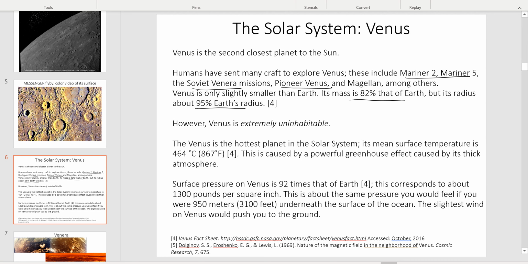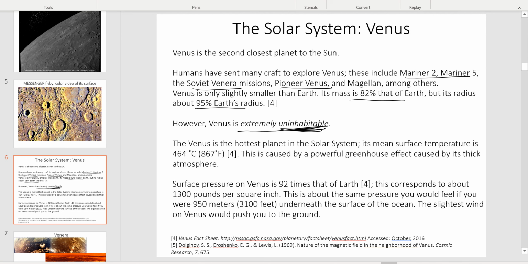Venus is typically described as extremely uninhabitable. And by uninhabitable, I'm talking about with respect to life as we know it. In other words, if you were to take any creature basically and send it to Venus, you would not expect that creature to live any period of time. If we like, we can even look at this in a narrower sense and talk about humans. If we were to send humans to Venus compared to, let's say, the Moon or Mars or Mercury, we would find that Venus is particularly uninhabitable. That's what I mean by uninhabitable.